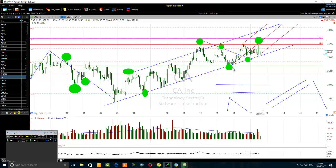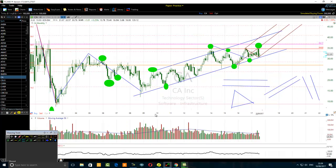So now we are in a channel, and all this is happening. You can pay attention and try to understand what the price is doing in that channel. Going back again to the channeling, what usually takes place, you can see that in some stocks, you see how this one is going up. You see the difference between this high and this one, no big difference. The difference between this current high and this one, no big difference. This is how you know that it's channeling. It's just going up and down. It's not going too far away.